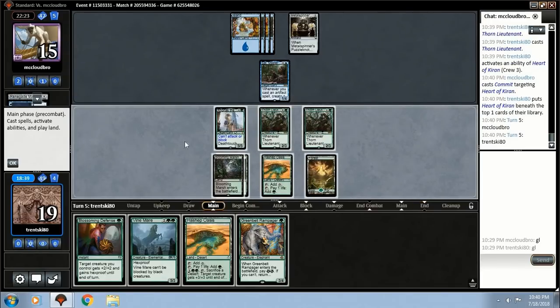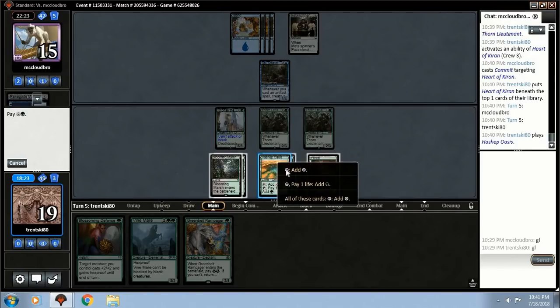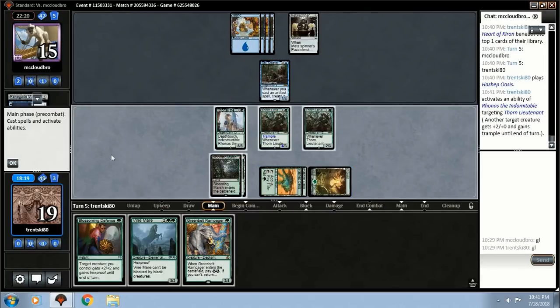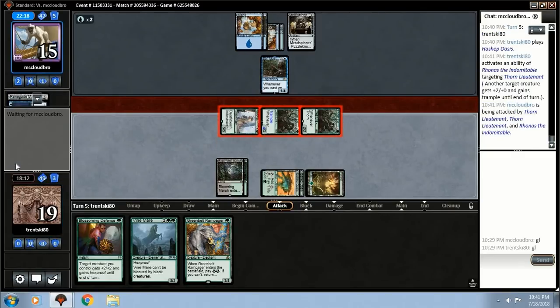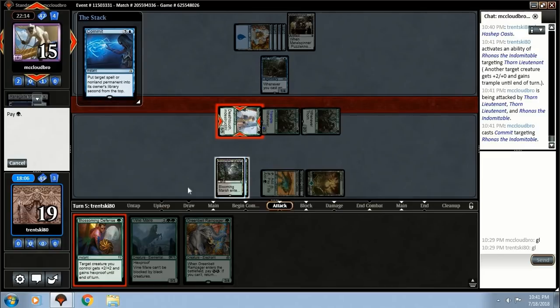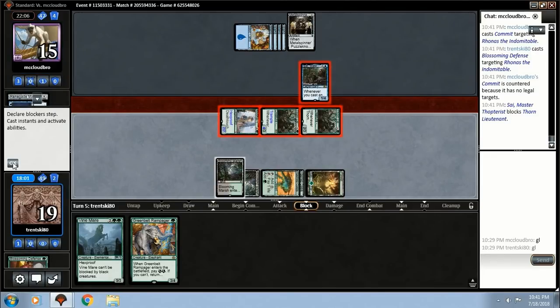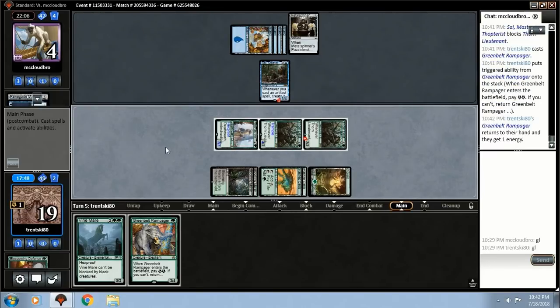Opponent's hanging back still. At this point, I'm just going to pump up this guy to activate Ronos. Goes for the commit. So we Blossoming Defense. Oh, okay. So he chooses to take 11. We'll play our Rampager to get an energy and get an energy built up. Pass the turn.